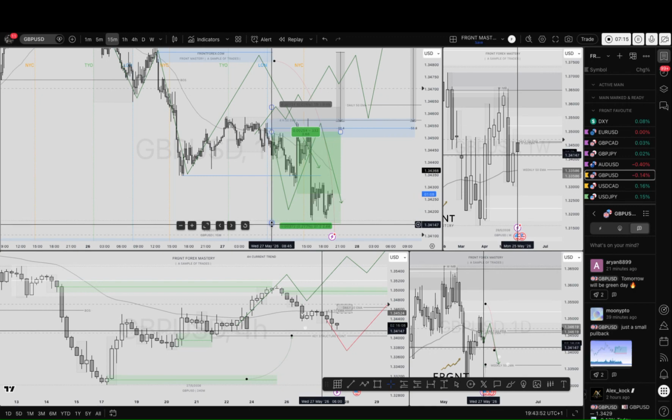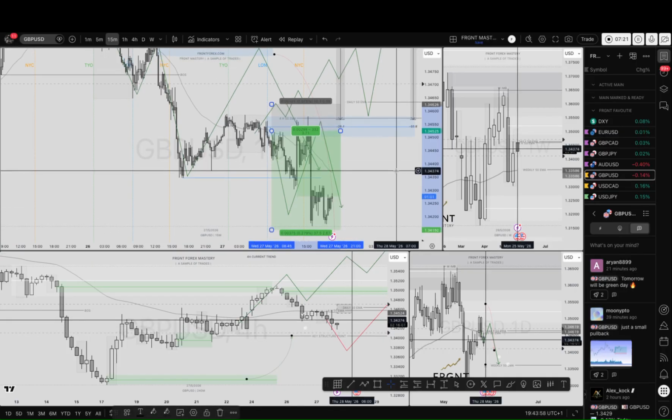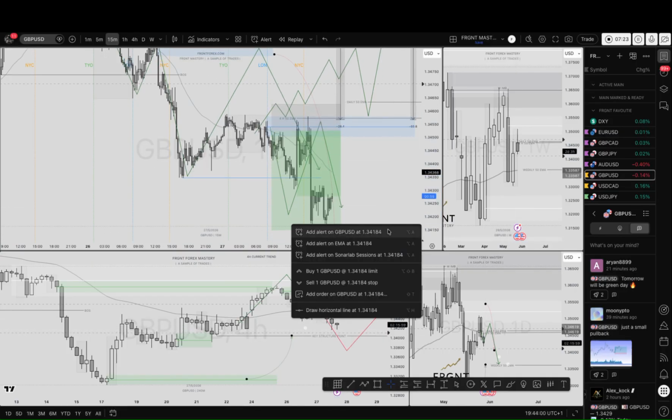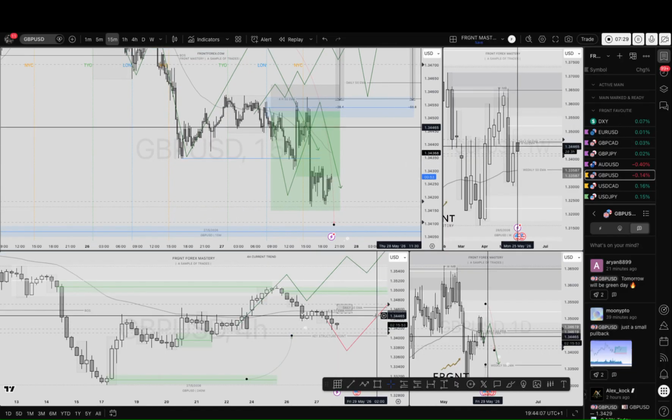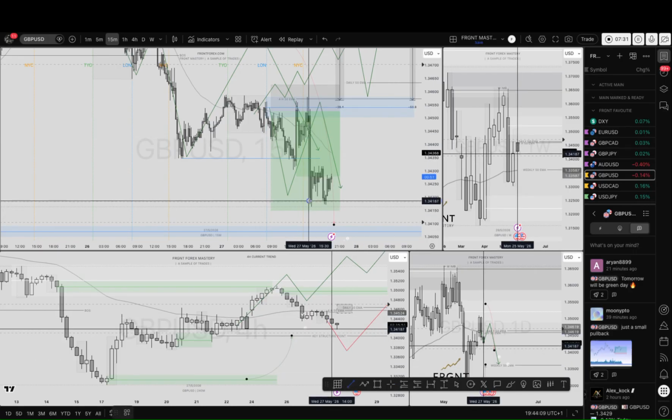So I've had an opportunity to close that out already. I must admit, I haven't closed it just yet. And for me, I'll just be waiting to see if price is going to come back down to these areas. I've got my take profit sat down towards these lows. Let's see if we're going to retest this low again, the way that I see it, as opposed to it being a double bottom, looking for the rejection to the upside.